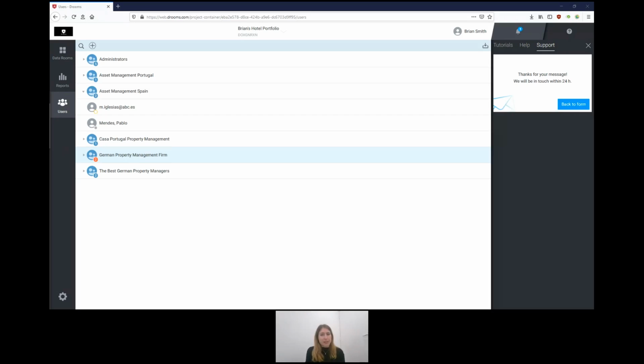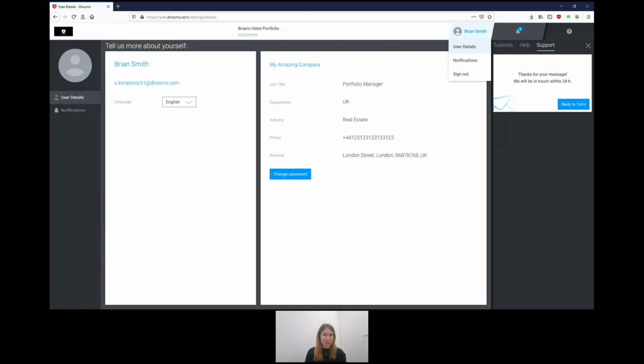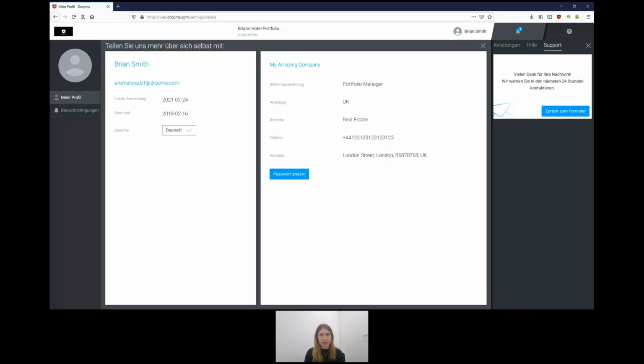To finish off the multi-language topic, I'd like to show you the language user interface settings. I hope I did well in playing Brian, but you might have heard from my accent, I'm German myself. And when navigating through a platform, I like to use the German interface also to save time and nerves. And this can be done here, as you can see, just like change to German.